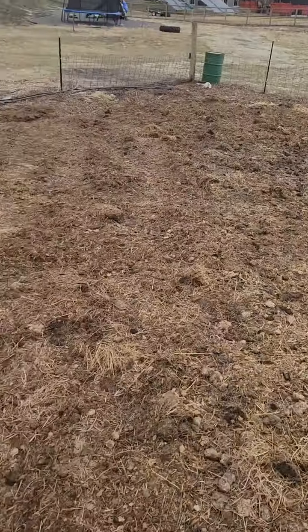Quick update on the homestead this morning — we have manured the garden and we're gonna till it in now. I used horse manure; it wasn't really aged, some of it still looks pretty fresh and it's stinky. I put about 16 truckloads on — Jeep truckloads, which is about eight real truckloads. A lot of people are gonna say you have to age it before you put it on the garden, and you're right, it's better, but tilling in unaged manure is still just as good for the ground — I've never noticed any detrimental effect on the garden.